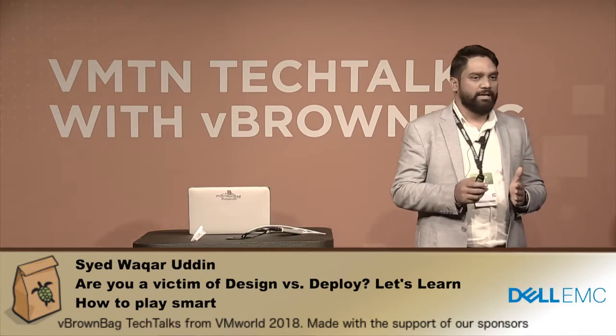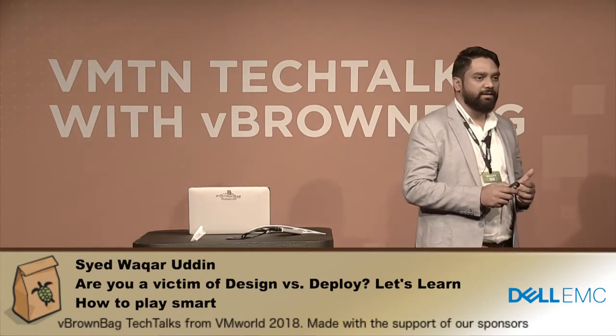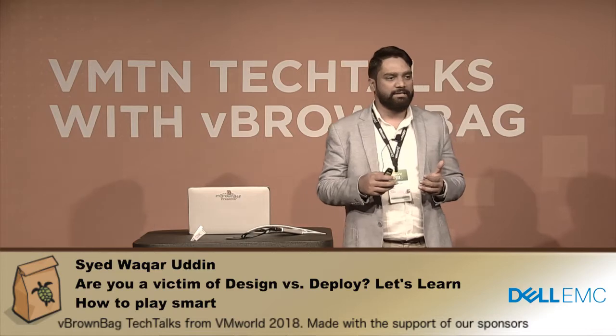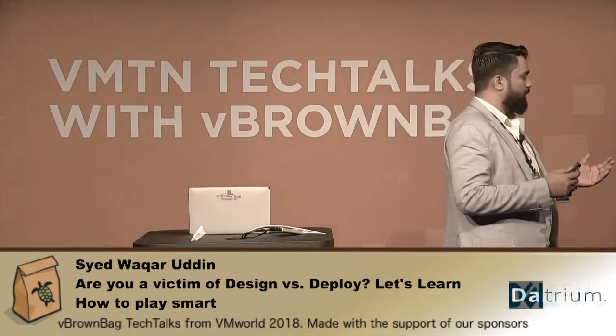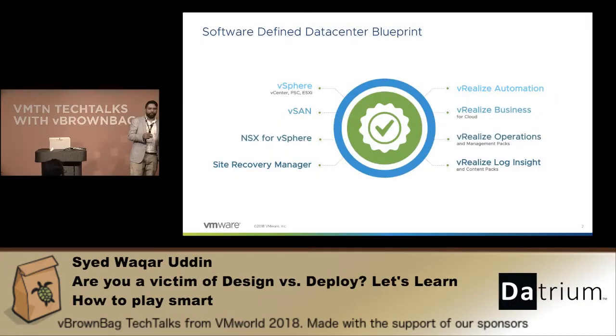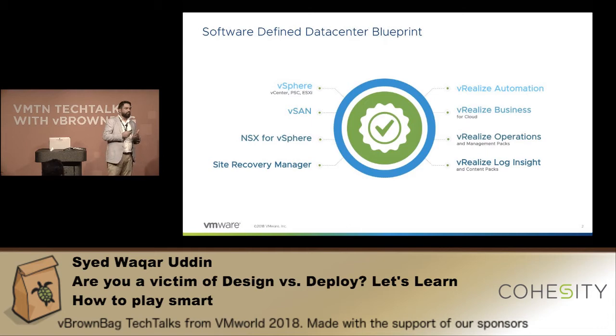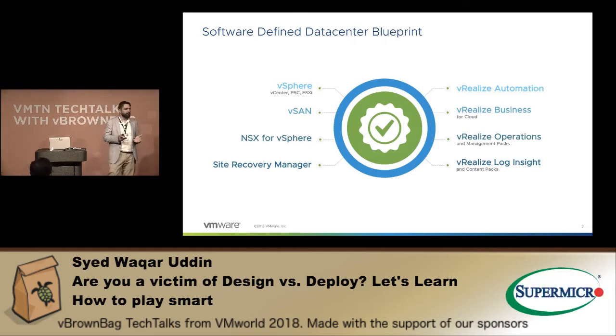Usually, it's all about software-defined data center. So when it comes to the deployment phase, it's about these products: vSphere, NSX, vSAN. And once you virtualize these three pillars, you will be able to automate things. You will be able to get more insights through operations and logs and everything. But the question is, by getting all of these VMware products, does it mean that you have a software-defined data center? Or is there more to it as well?